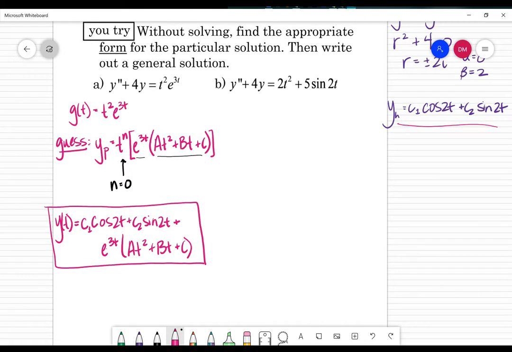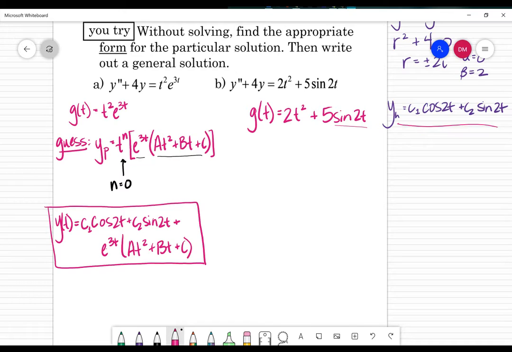All right. Second problem, when we have a sum, okay? Now this is a little different from the last one where I had a product. I was multiplying this combo of types. Here I am summing them. I'm adding together this polynomial piece plus this trigonometric piece. Now you notice we have a repeated root right here. I have a sine 2t in this trigonometric portion.